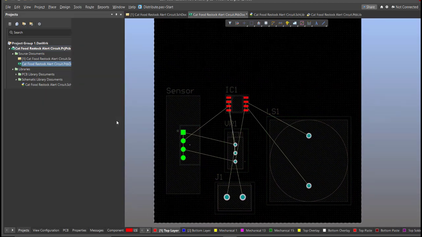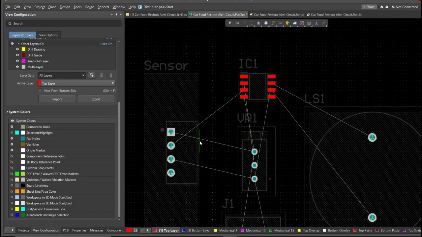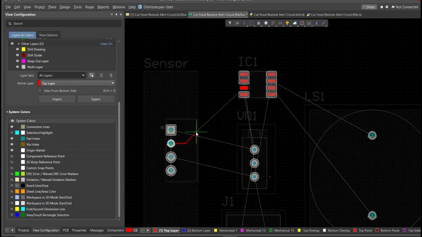And now we can start with the layout. To add connection, just click on Route, then Interactive Routing. Click it to the pad of the component and snap it to the other end of other component where it should be connected.